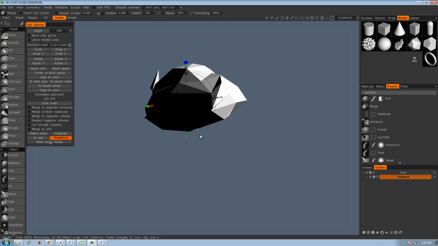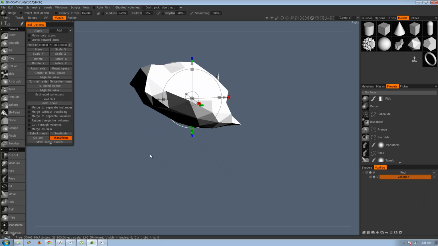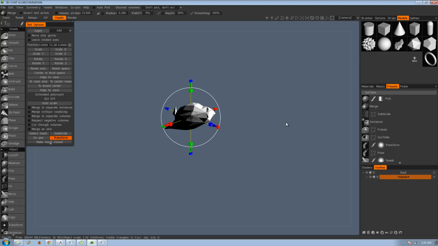Also you see it's in perspective right now, and what I particularly like to do is work in ortho because it seems more architectural. Alt and the left mouse button is your rotate, and the other buttons are your pan and roll distance, rolling in and out.